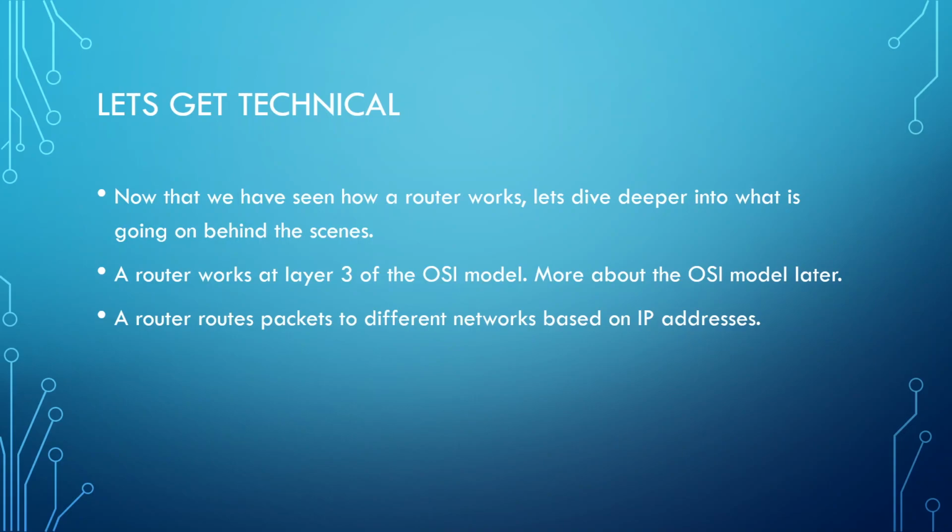Now, the technical term for a packet is a piece of data which has IP information added to it. In the previous video, I talked about frames. The technical term for a frame is a piece of data which has not only IP information added to it, but also MAC address information. These terms are used interchangeably in the real world to define data that we're sending. Packets, frames, etc. Essentially all it is is a piece of data, but with more information added to it so it can get from point A to point B.